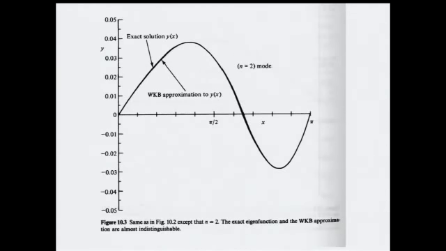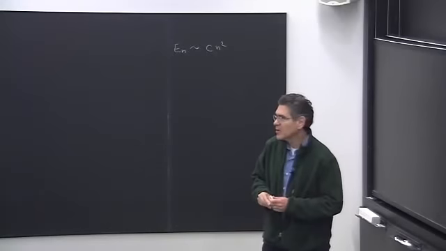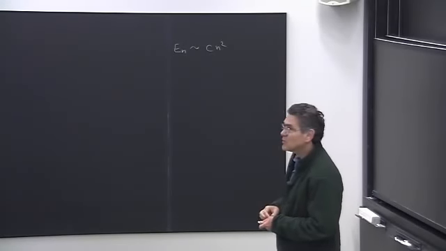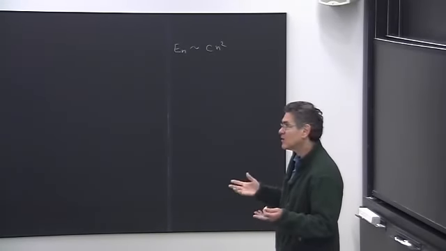And remember what the conclusion was. The conclusion is that the eigenvalues E_n are growing like a constant times n squared. We just showed that this is true for all Sturm-Liouville problems. Okay? All Sturm-Liouville problems, the eigenvalues grow like n squared. Can you think of a quantum mechanical problem where the eigenvalues grow like n squared? The nth eigenvalue is a constant times n squared?